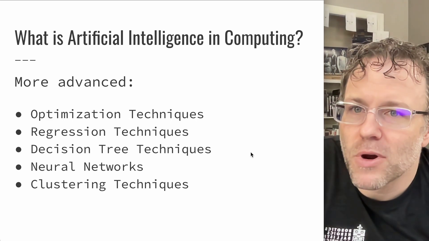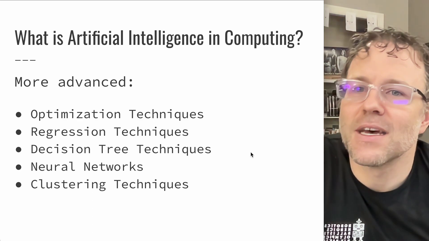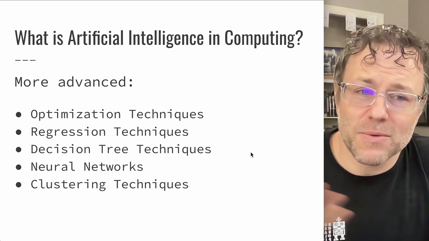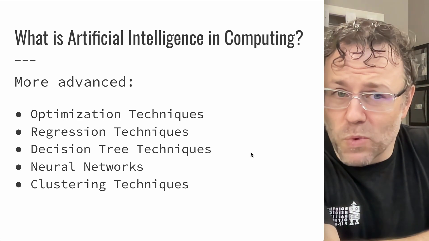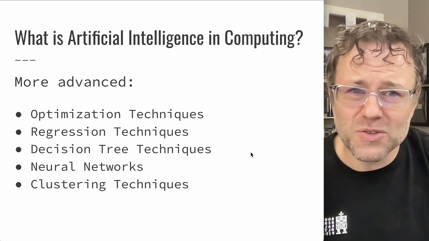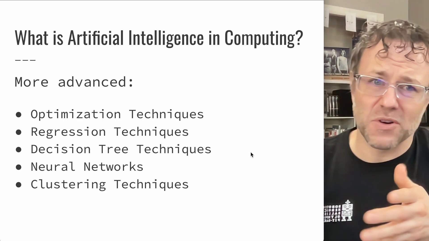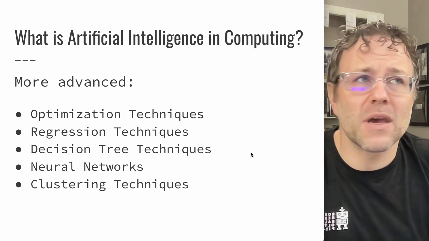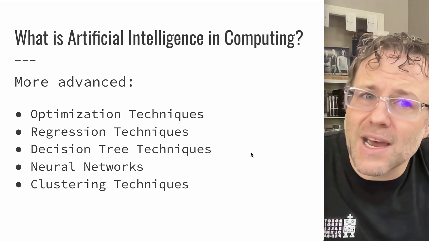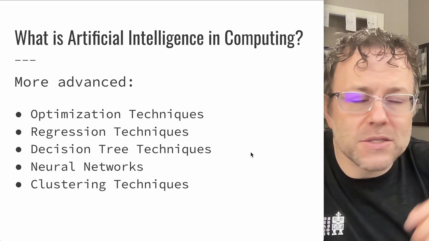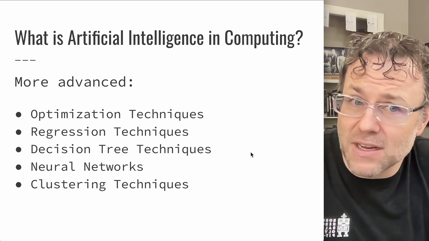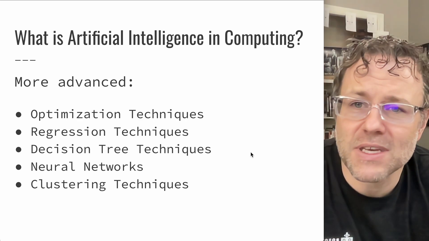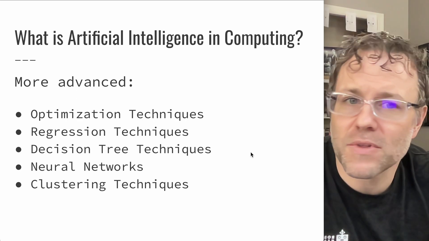But today we think a little bit more advanced. We think more about optimization techniques, regression techniques, decision trees. Decision trees are a good way to conceptualize some AI approaches — you have a bunch of information, you come to a decision point, you say yes or no and follow a path, then there's another decision point, and so on. Decision trees are an easy way to think about something that's statistical and how we can use that to apply new decision making. Neural networks are probably the driving force behind a lot of AI and machine learning techniques recently. And then with clustering techniques, there's a whole variety of things, which we'll cover further over the next several weeks.